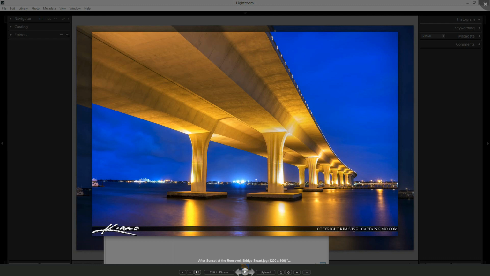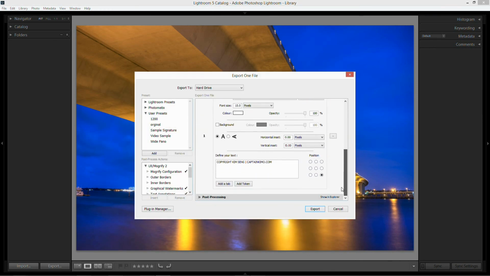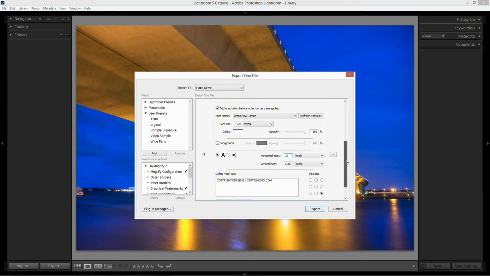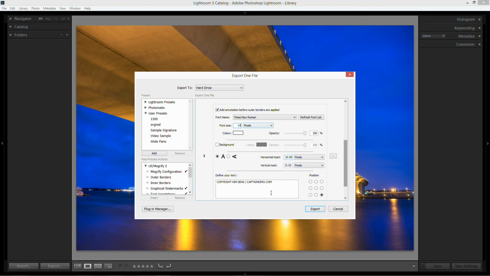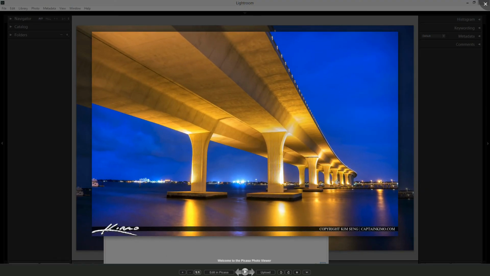I'm probably going to want to move it. Actually, I'm probably going to want to make it just a little smaller and maybe move the inset a little bit over to the left here. But that looks good. So let's go ahead and just close that, and we'll hit the export feature. And then we're going to adjust our horizontal inset. We're going to do 10 here, and then make it just a little smaller. I think 14 point would be perfect. Let's go ahead and export that and see how that looks. Alrighty, and that looks pretty good. So we have this text off to the left a little bit, centered. Looks good.